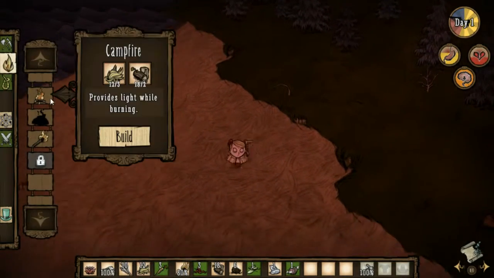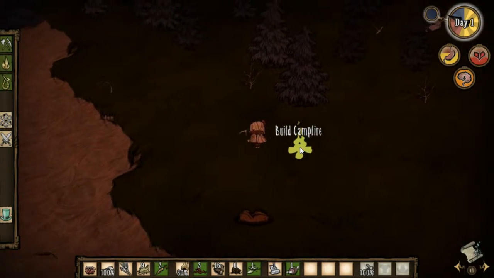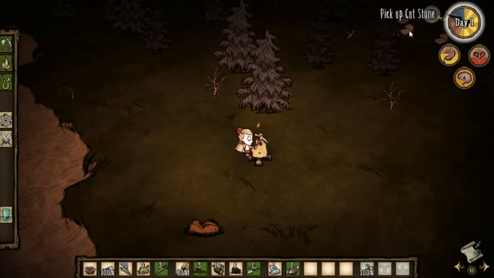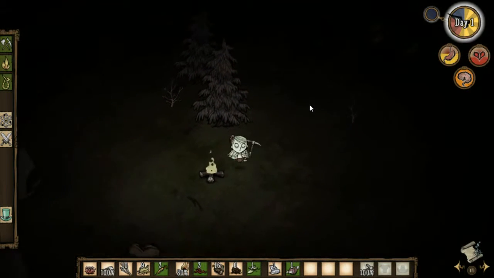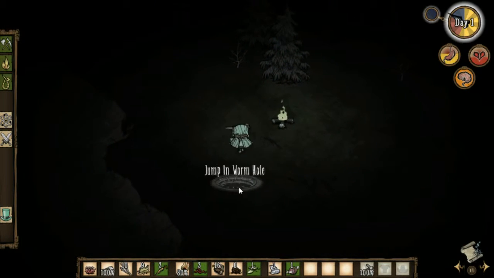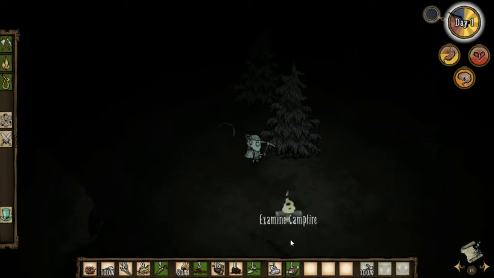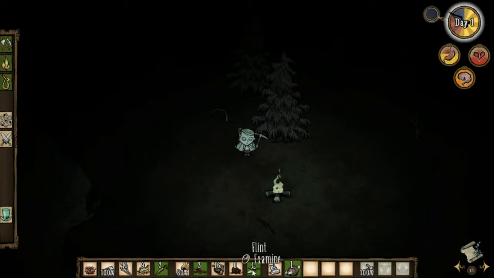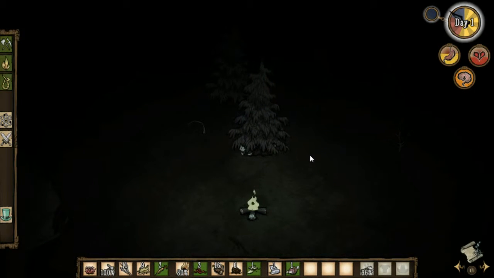Let's set up our... Ooh, another wormhole. There's some cut stone up there. I'll wait till morning to grab that. And I am not jumping through that, because there'll be no light at the other end. Put an axe, and chop, chop, chop, while we are waiting!